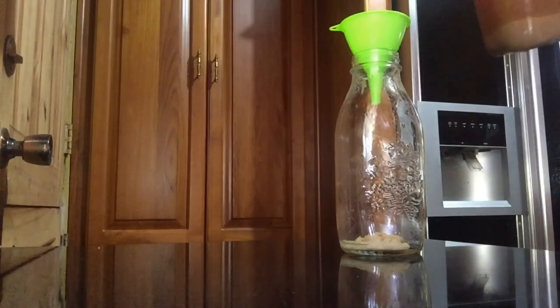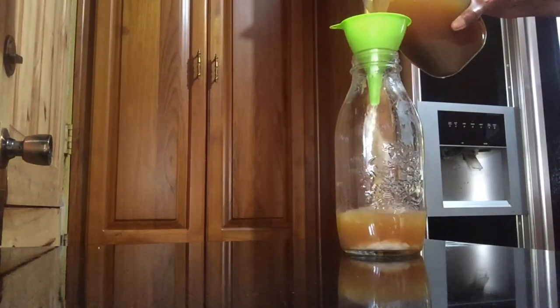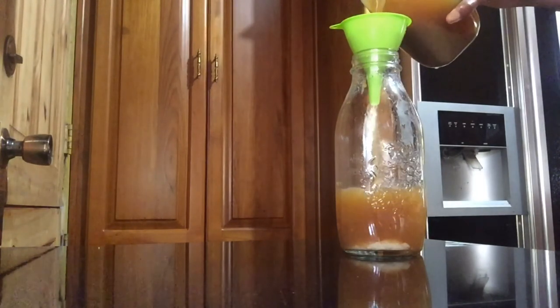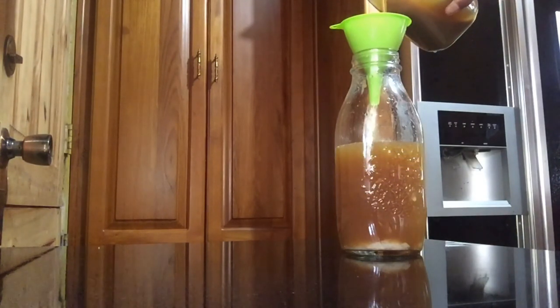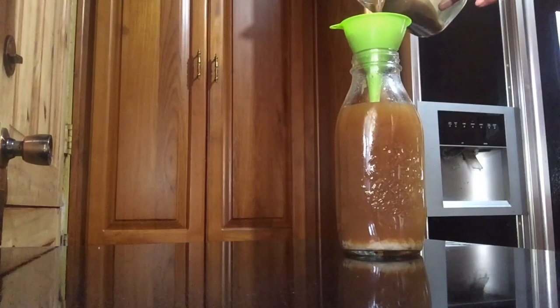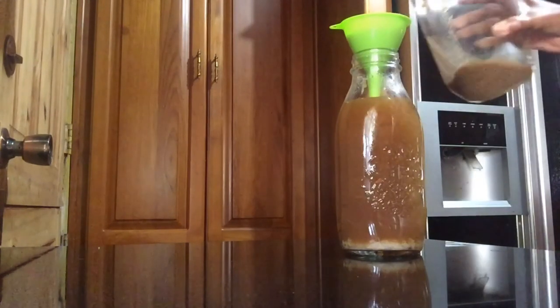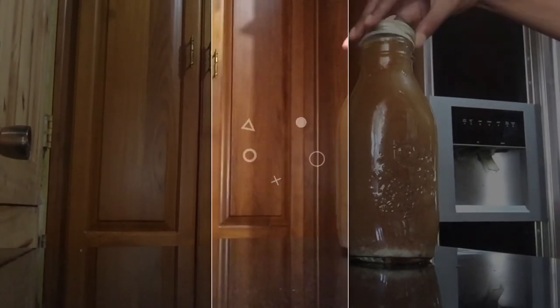So now let's funnel that liquid into this container. So now it's full, and we're going to cover it and place it in the refrigerator.